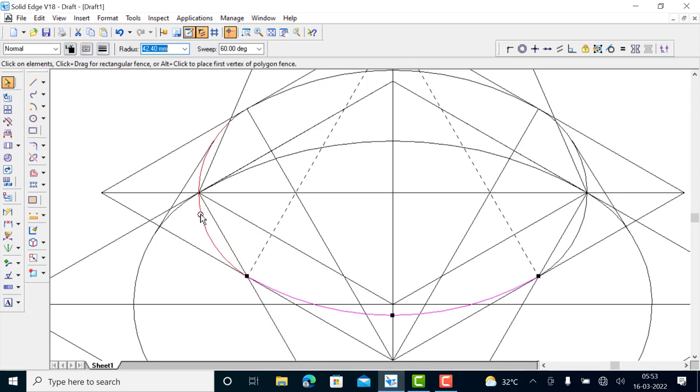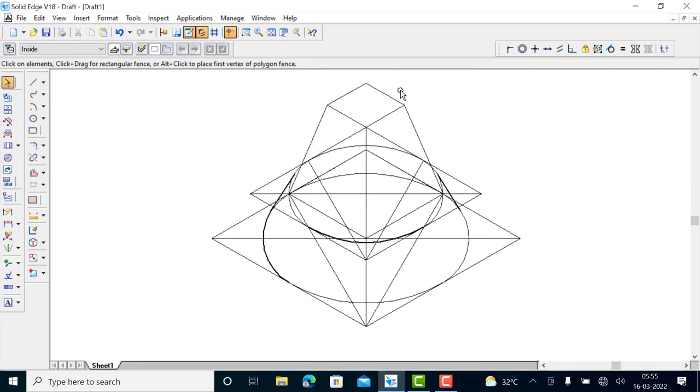To add to the selection, hold down the control key. You have to darken the tangent also and the base part of the curves. Okay, now I'll change the line type to visible. Nice. Now you have to select the other parts too. Hold down the control key and select. So these are all visible edges.